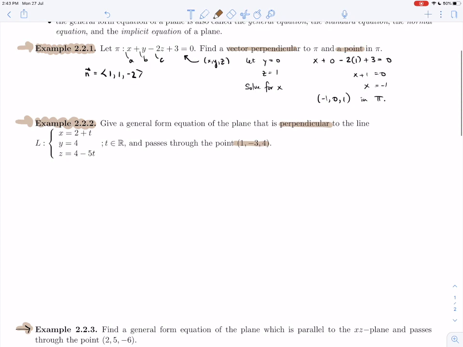So a little diagram helps set up our thinking and is highly suggested for any of these kinds of problems. We want a plane, so there's my plane. I want it to contain the point 1, minus 3, 4. I also want my plane to be perpendicular to this line L.